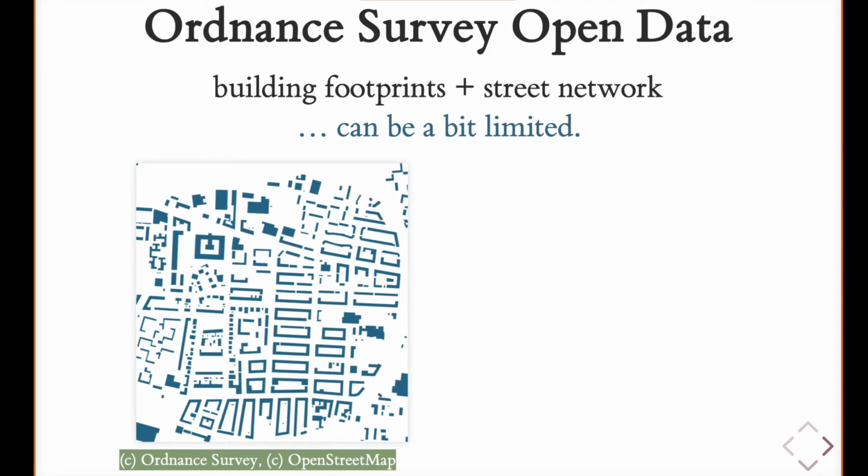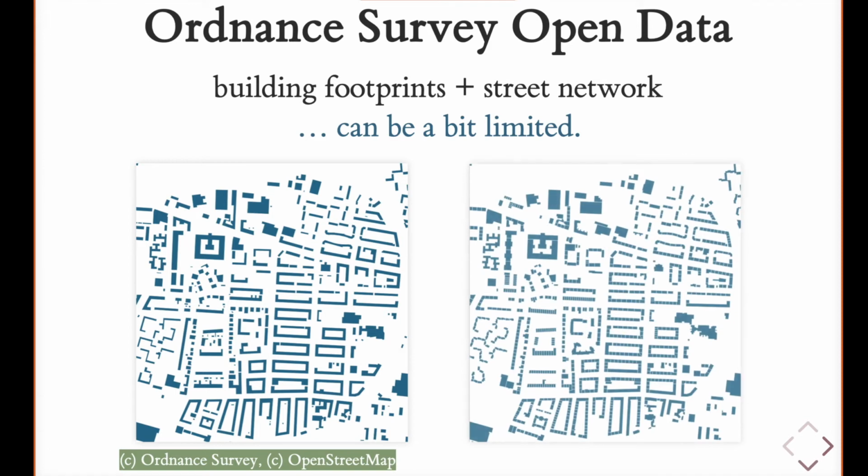Which means that this is Ordnance Survey for a part of Glasgow on the left-hand side, and this on the right-hand side is OpenStreetMap, which in this specific area is nicely detailed. But you can see, hopefully, in the resolution on your side, that on the left-hand side we have single polygons, very often denoting the whole blocks, but on the right-hand side we see individual buildings. The imperative we work with is that we are trying to develop a method which is robust enough to provide valuable insight into urban form based on the information on the left, the one which is open, but the one which is at the same time less detailed. And we are enriching building footprint input with street network, and that combination proves to be relatively robust.